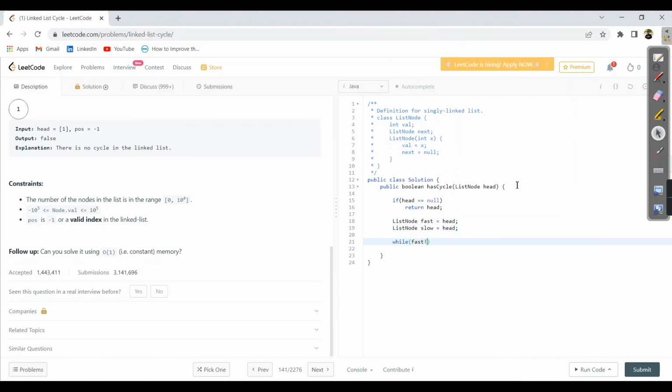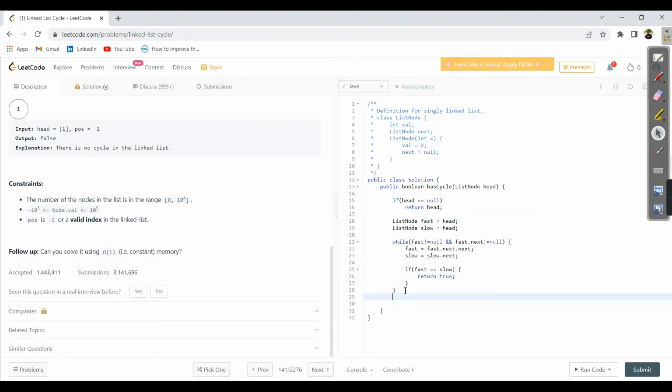While fast not equal to null and fast dot next also not equal to null, till this condition is satisfied, we have to do fast equal to fast dot next dot next, slow equal to slow dot next, and we have to do this comparison: if fast equal to slow at any point, then simply return true.